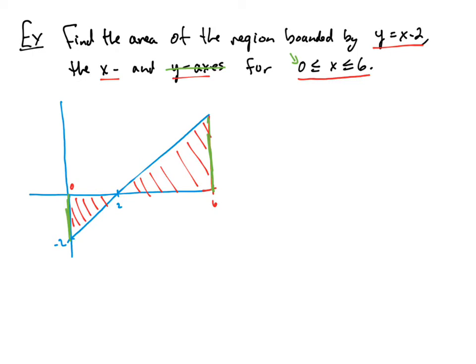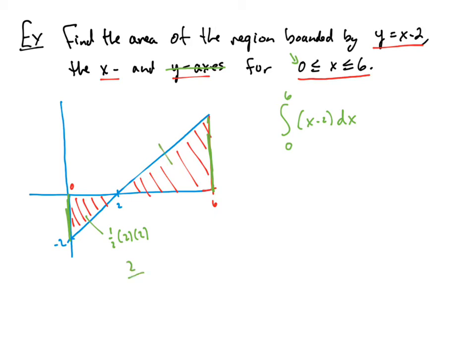So again, we have two triangles. We could think of this as the integral from 0 to 6 for our function. Well, our function is just x minus 2 dx. So this is what we're actually trying to figure out here. But we'll just do this one in the same way we did the previous one. So the area of this triangle down here is, well, the base is 2, the height is 2, so 1/2 times 2 times 2, that's 4 times 1/2 is 2.